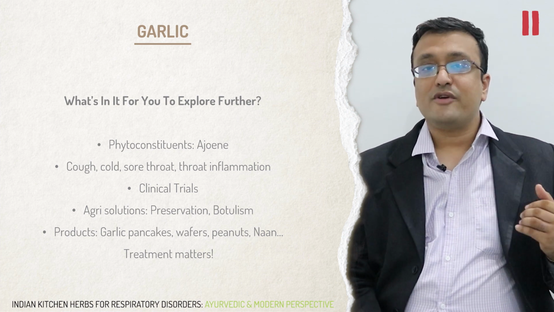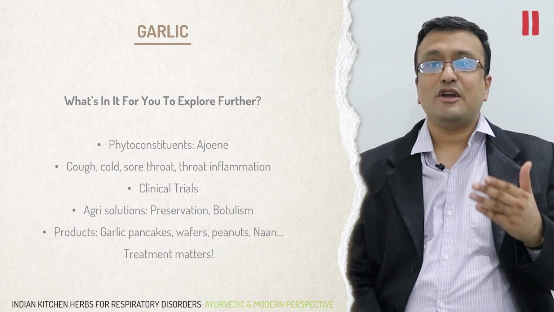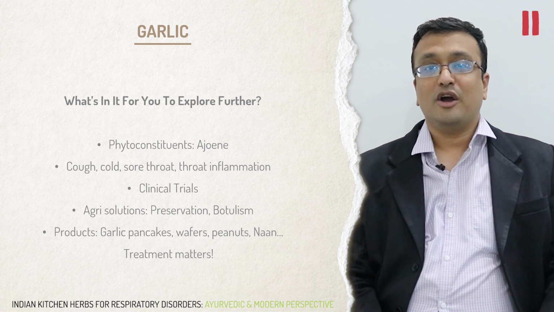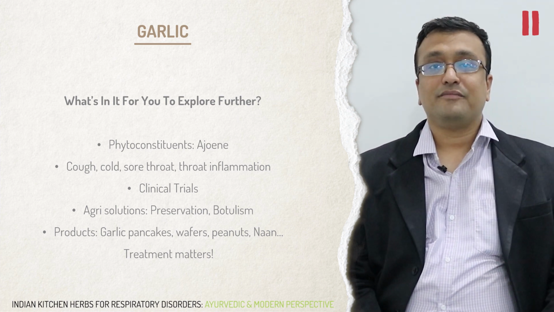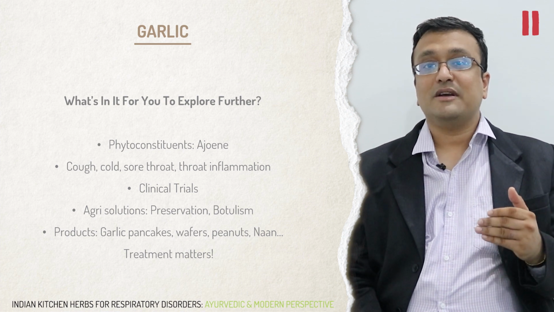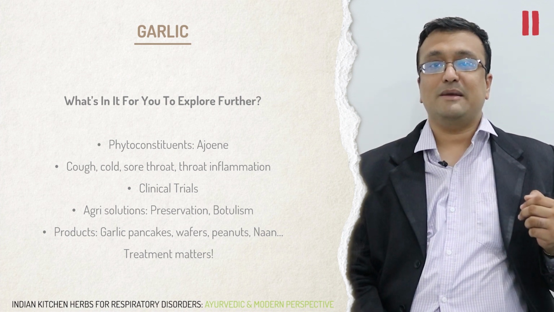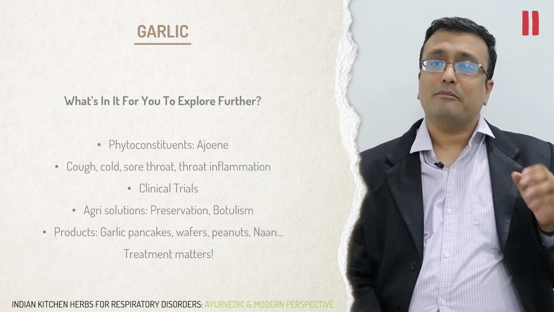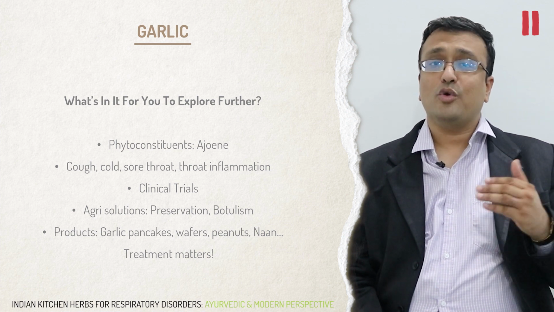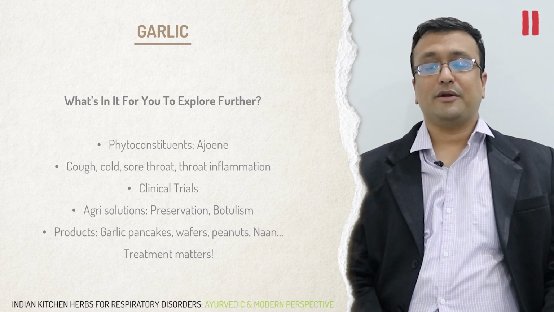If any one of you has ever visited an Indian village, it is a very common sight that the garlic is hung by a hook from the top of the ceiling. Maybe it is because that is how it can be prevented from getting any sort of infection or infestation by pests. So there are many agricultural aspects regarding garlic, though nowadays there are good techniques to preserve the garlic in a proper manner.